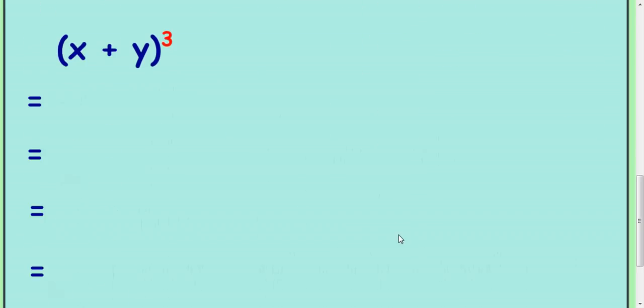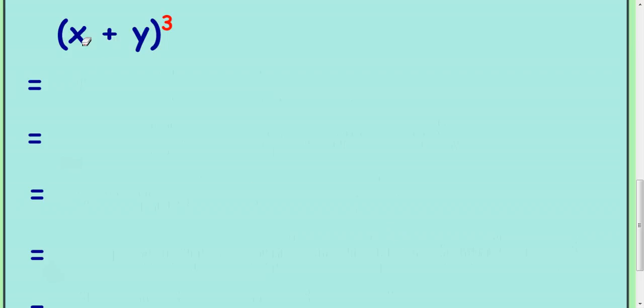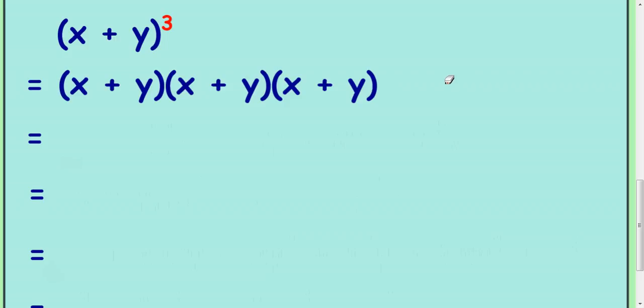Okay, last example on this one. So x plus y cubed, you'll see here there's no number value at the end, so a wee bit trickier, so we'll have a look at that. Write it out long ways again, x plus y times x plus y times x plus y. Now there's no difference in what we're going to do here, we just need to deal with the fact that there's no numbers. We're going to start with this and multiply it out.